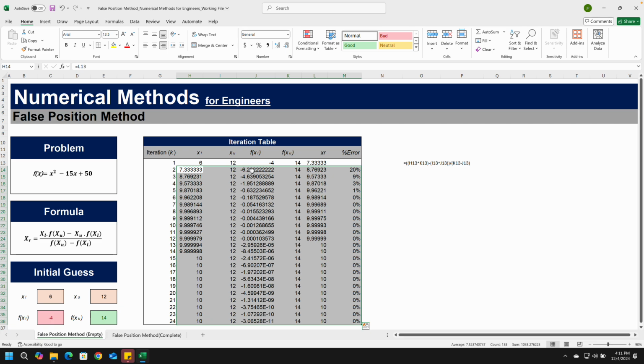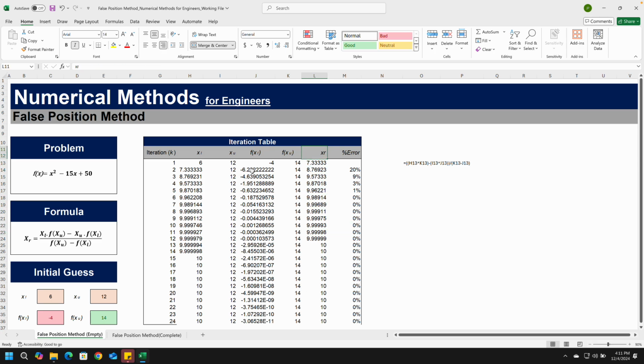And so where is the root of the function here? Now the root of the function is in this column here, which in this case is 10. Now how do we know that the root of the function is 10? Well, you can check for yourself using a calculator, but from this table we find out it's 10 once we find out the root once. Here this column starts to become constant.